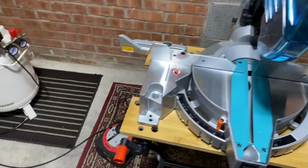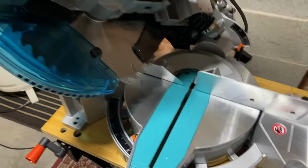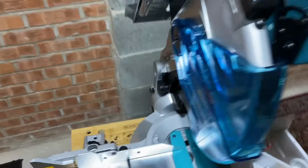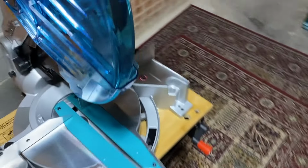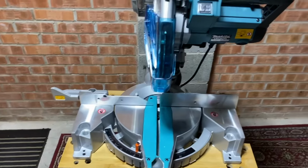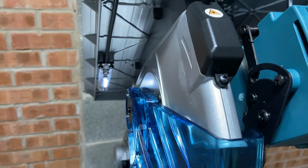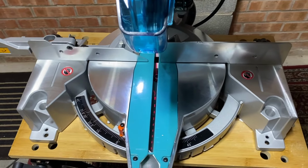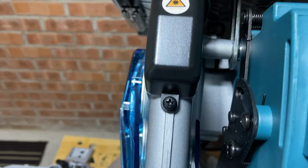Now when you go into bevel, obviously you're not going to clatter anything on the way down. Push the saw coming down, and there you go. Bring it back upright, come round, lock it off around the back there, and that's it. It should be set to 0, 0. You're ready to go. You've got the switch there for the little LED light that's based under the table, and then the laser, as you can see shining through there, it's a guide for your saw marks.